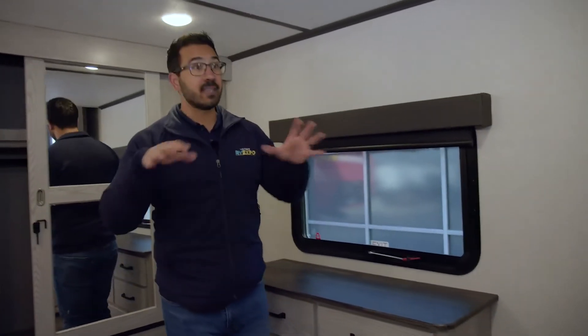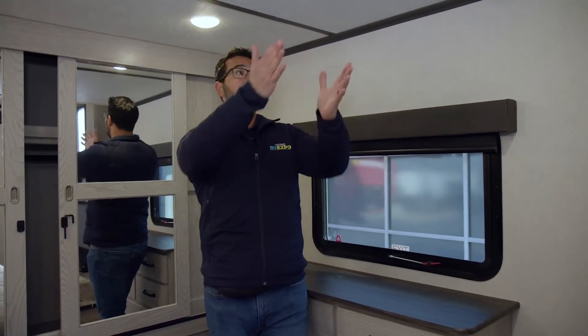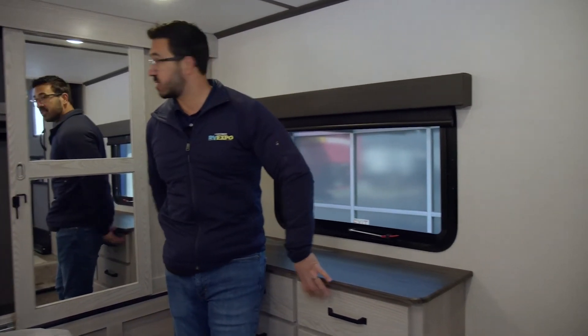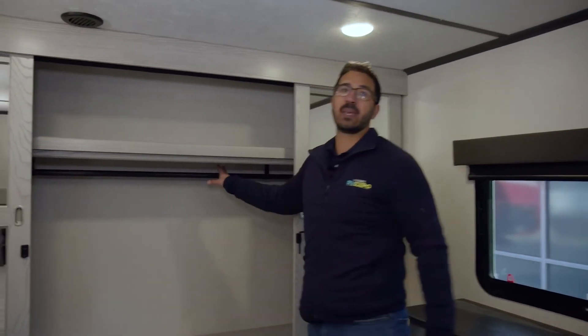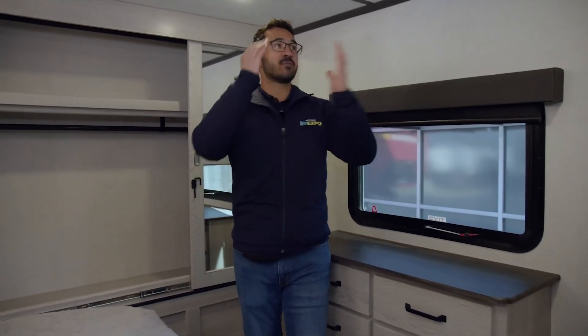On the same wall you'll see TV prep plus an inverted outlet. This one normally comes standard with the 200i solar package, but you can upgrade that. This current one actually has the 400, which comes with the inverter for those inverted outlets — so you can run the TV even when boondocking, which is phenomenal. You also have the chested drawers right behind me, and because the washer/dryer prep is off to the side, you get big, beautiful wardrobe space all the way throughout. It's an absolutely fantastic fifth wheel — if you're looking for front living but want to sleep a lot of people, this one is not one you want to miss.